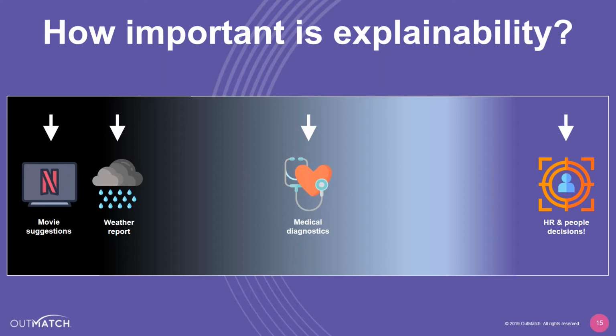So we'll talk about a number of these AI use cases. An easy one that everybody's had experience, or most everybody's had experience with, is Netflix. If Netflix is recommending a movie to me, it might be sort of personally interesting for me to understand what's going on behind the algorithm, but ultimately I'll just take the recommendation. It's data, and they've said I'm probably going to like it. Kind of the same thing with the prediction of the weather. I don't have a strong need to understand all of the facets of why they're providing that recommendation that they are on the likelihood that it's going to rain the next day.